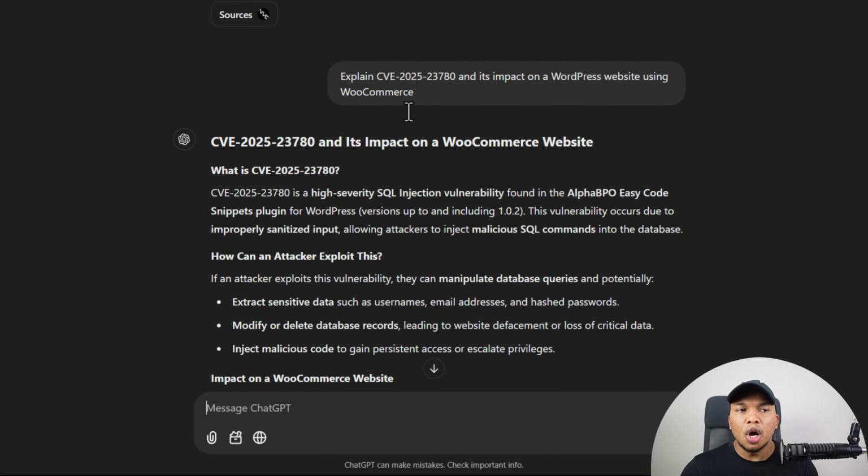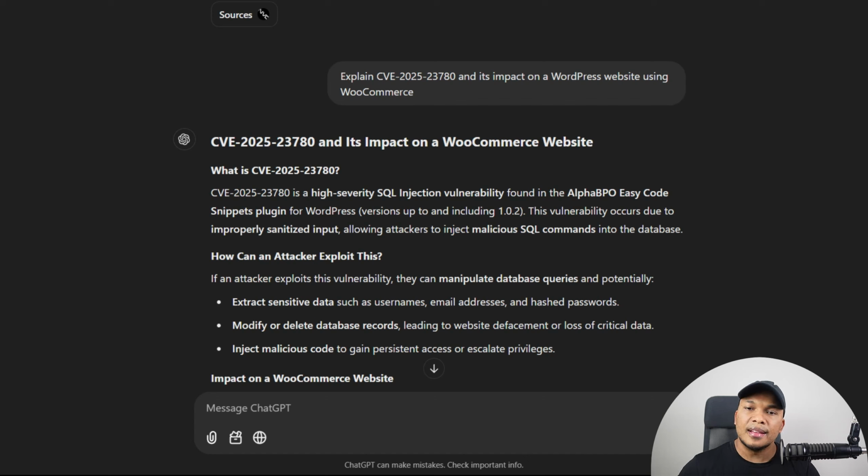So when it comes to using ChatGPT to summarize and explain vulnerabilities with their CVE code, it would greatly help if you can tie that vulnerability to an application you're running on a network, on a website, or on a system, and see if ChatGPT can provide the impact of this vulnerability on your system or network.